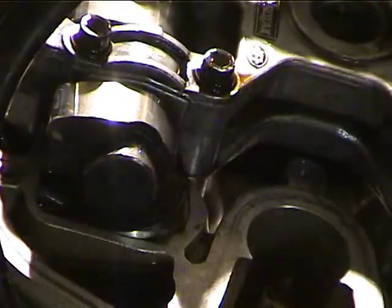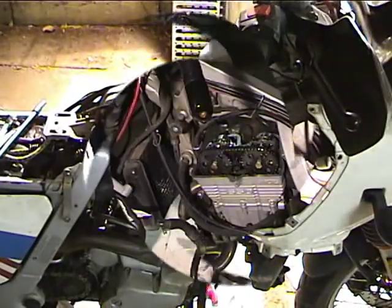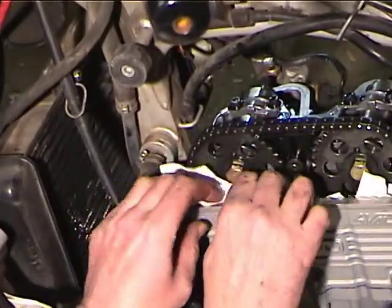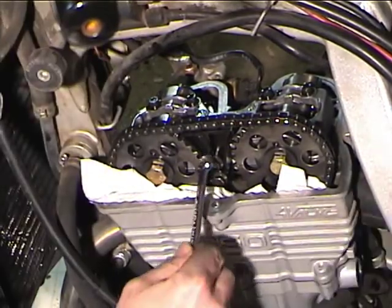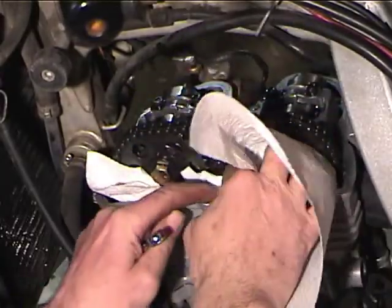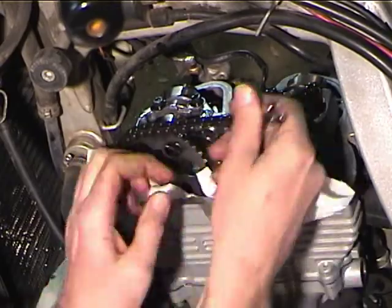Okay, so both of the exhaust valves are too tight, so now let's pull the cams out. Before you pull these bolts out, it's always a good idea to stuff a rag or paper towel down in there, because if you drop these bolts down in there, it's kind of difficult to get them out. So with a little something stuffed down in there, it's a sure thing that we won't lose them.